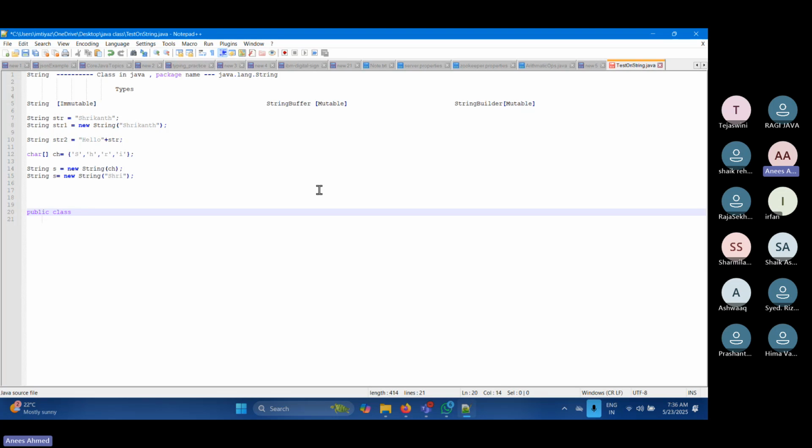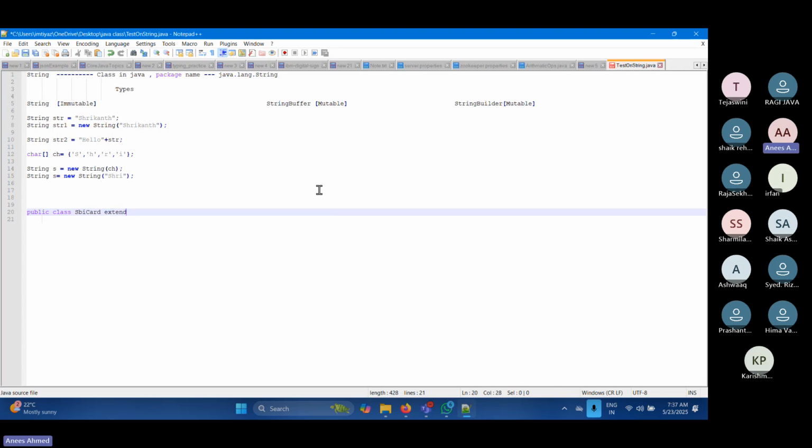What should I take? Public class, I have to take the child class, right? So suppose I take a Cat class. Cat extends. Okay, I'm just checking the SBI card class.